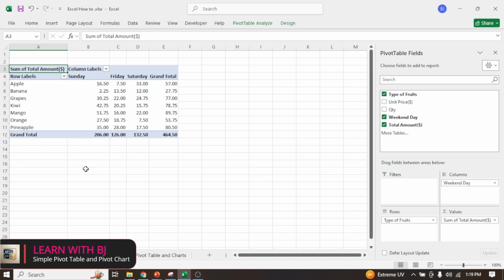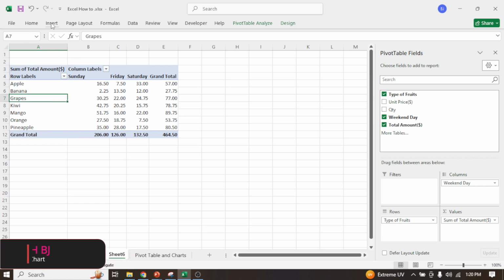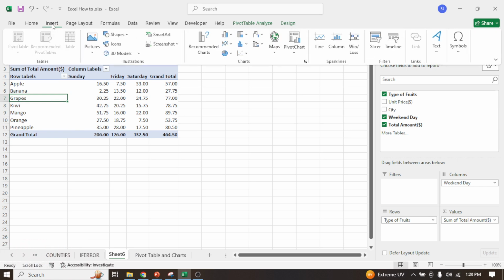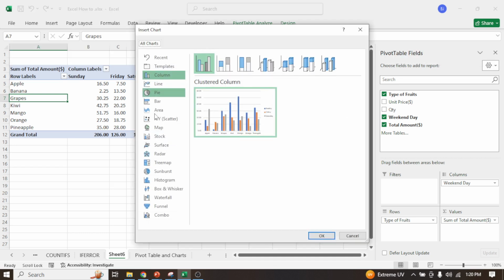So to create a pivot chart, we'll click inside this pivot table and again go to the insert tab. We click insert tab, then we can click on recommended charts, or we can select these charts that are here. We have sparkline charts, we have charts, and then you also have filters, but we want to create charts. So I will come here and click the readily available recommended charts. This will give me various types of charts, but in our case I want to use a clustered column chart.